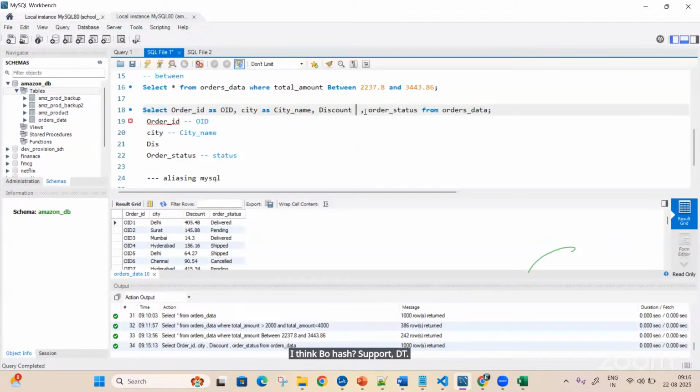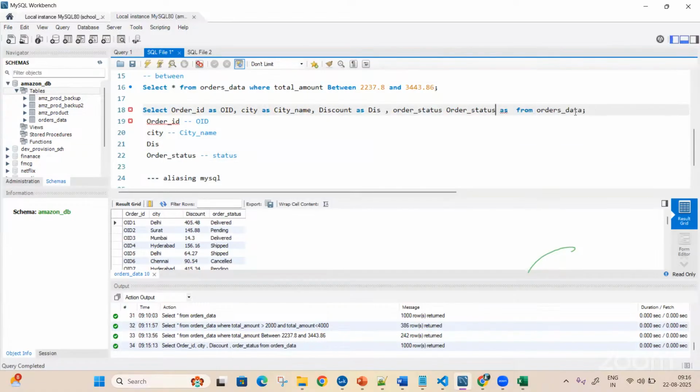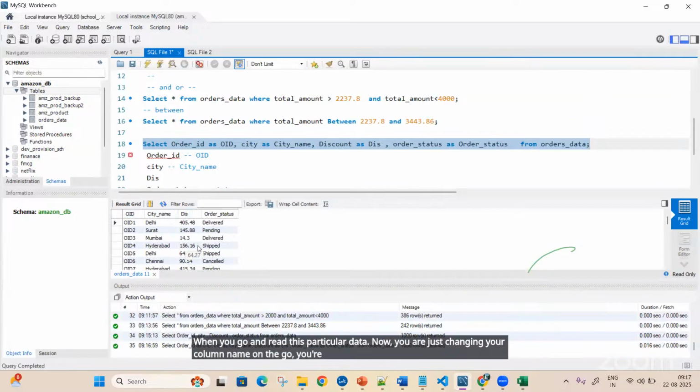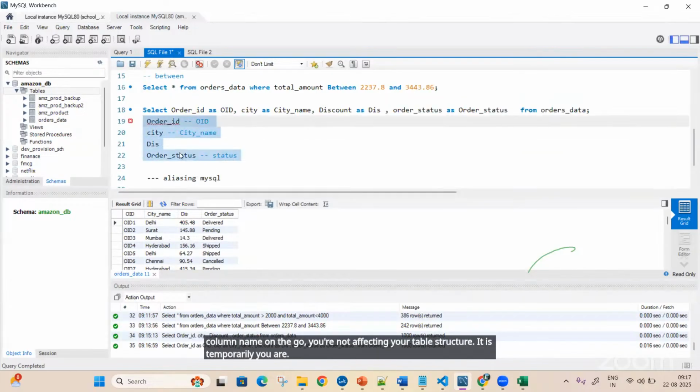I put discount AS, and I put order status AS. Now when you read this data, you are just changing your column name on the go. You are not affecting your table structure. You are giving a temporary name.